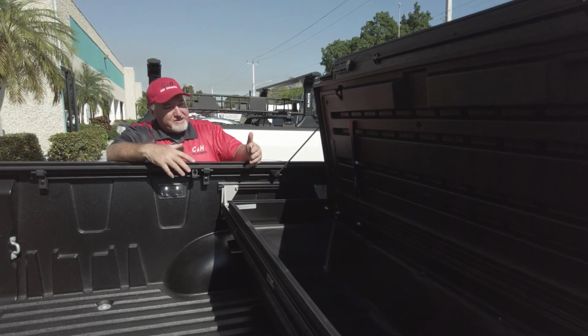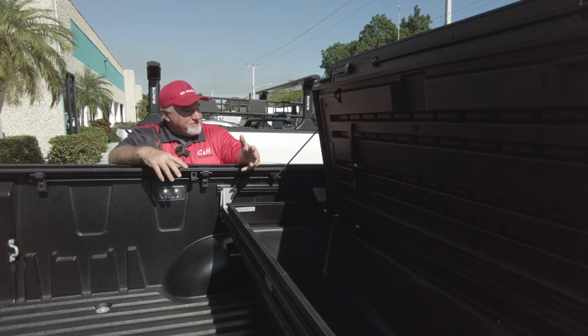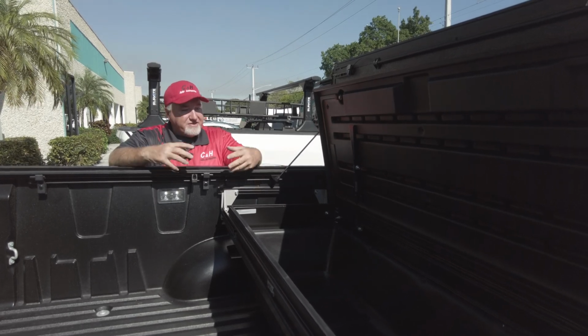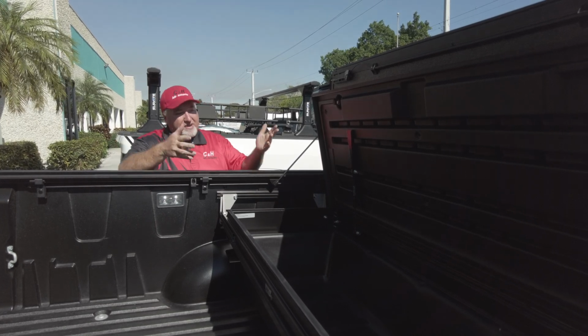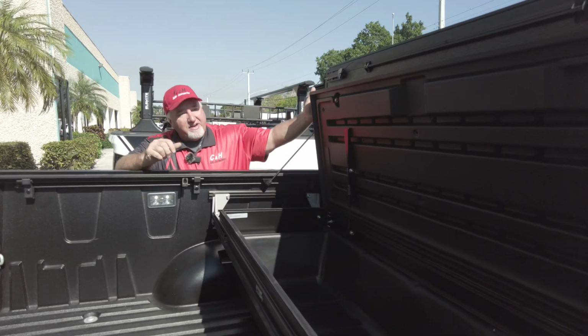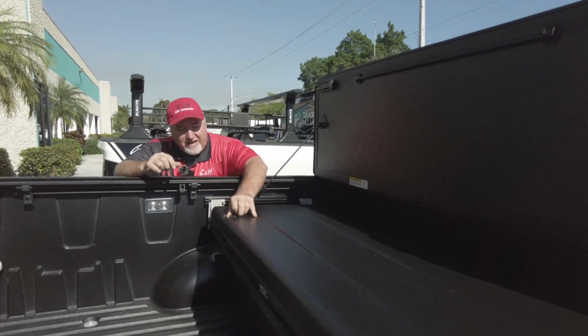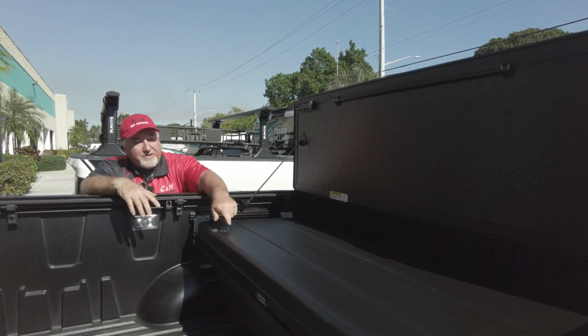And again, it's a Truck Seater part, and this is an Undercover Armor Flex part. And if you go on both websites, they're going to say, no, these don't work together. And technically, it will not work in any of these setups here, but the way we did it works just fine. Again, you got a nice little hydraulic on here. I like it a lot. You can lock this, but if it's inside the bed, really, you don't need to.